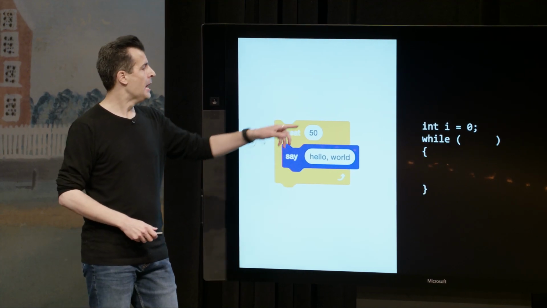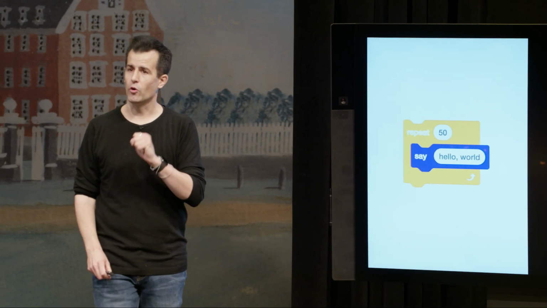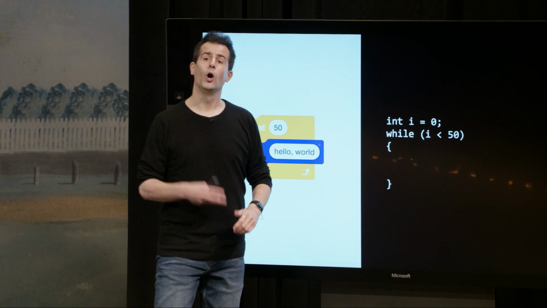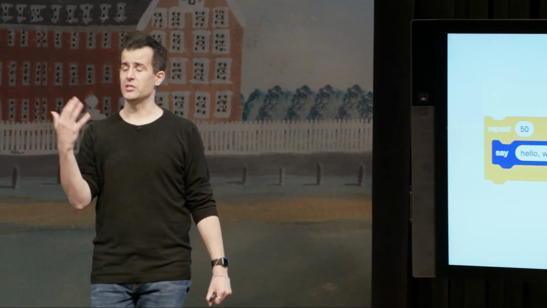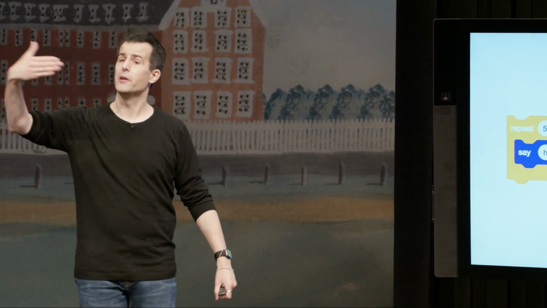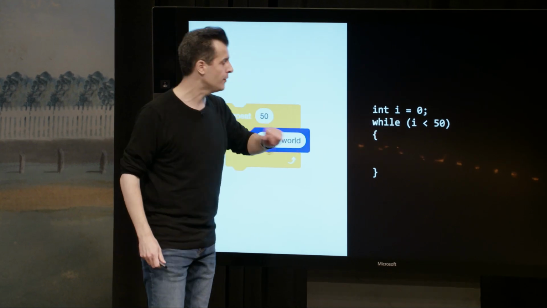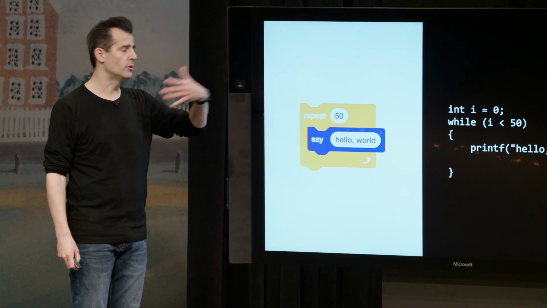I can now do a while loop again, but now I have to ask a question because I don't want this running forever. I want it running 50 times. What question could I ask? Well, why don't I just check: while i is less than 50. So it's like counting up on 50 fingers. Let me start at 0 and count up to, but not through, i equals 50. So long as i is less than 50, do the following. What do I want to do? I want to keep printing out hello world, hello world, hello world.